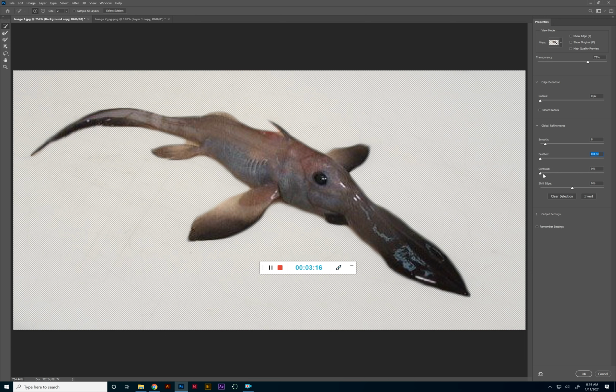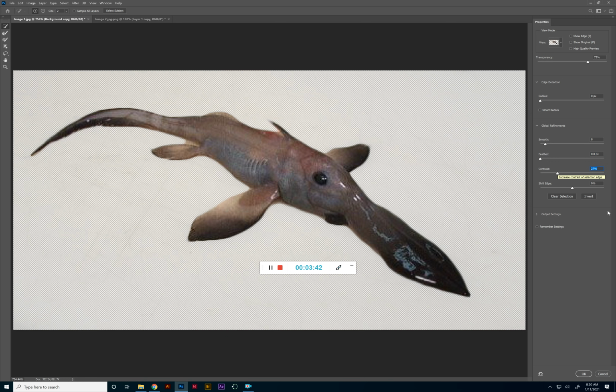Contrast is one that'll come into play here, which is nice. Because I smoothed it out, we got some nice edges, but they are still a little faded. Contrast is sort of the opposite of the feather. So instead of making it fade a little bit, that contrast will bring some of that detail around the outside back a little bit crisper. So you can play with this and figure out at what point it looks nice.